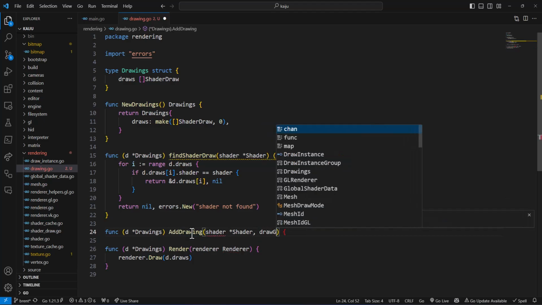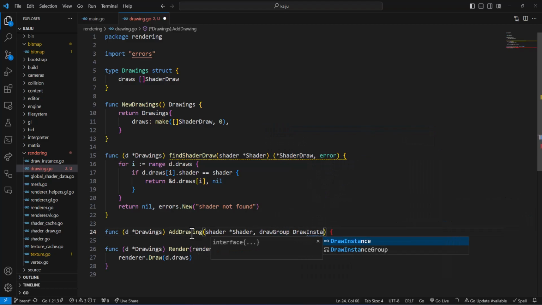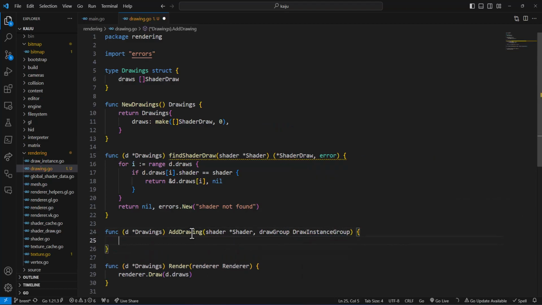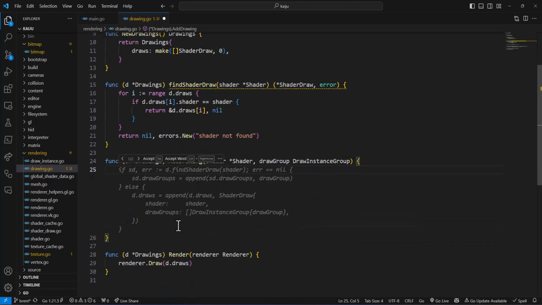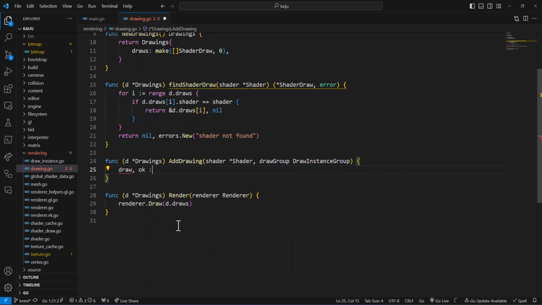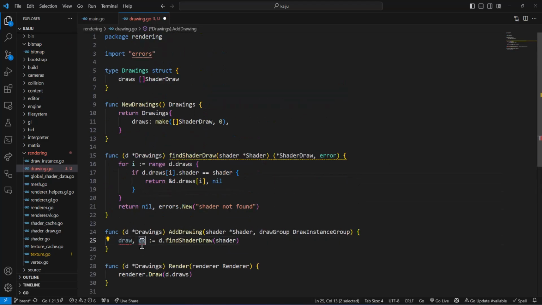We're going to want the draw group, draw instance group. This is a grouping that you create. And for the most part, it's probably just going to be one that's in there. So draw, ok, is equal to d.draw, or let's say find shader, and it's not going to be ok, it's going to be err.